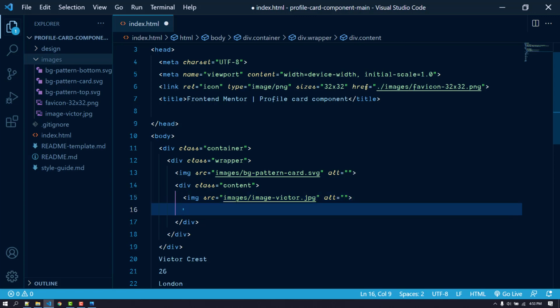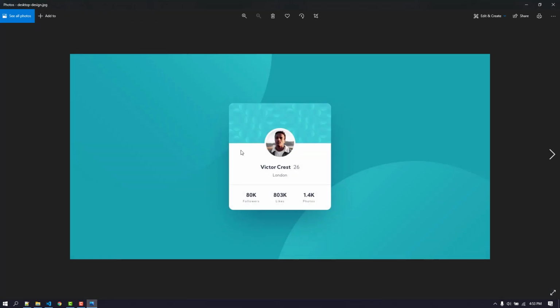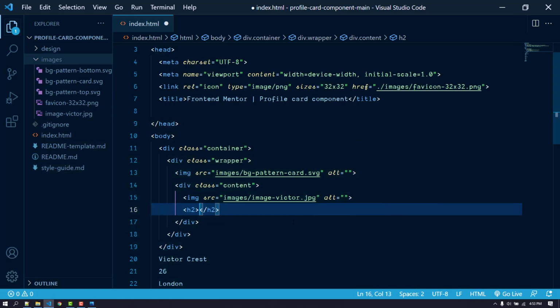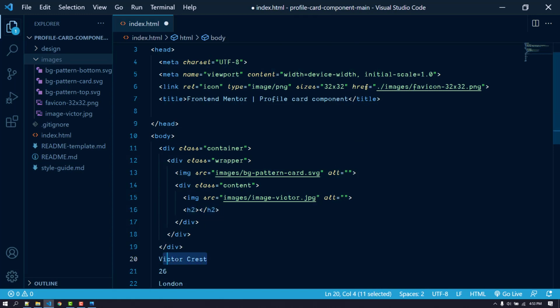Now after that let's use an h2 tag here to put the name. As you can see here, the name and the age are on the same line, so we can also put this age inside this h2 tag, but this is styled differently, so we need to put it inside a span so we can style it differently.